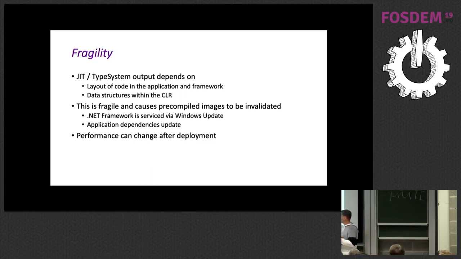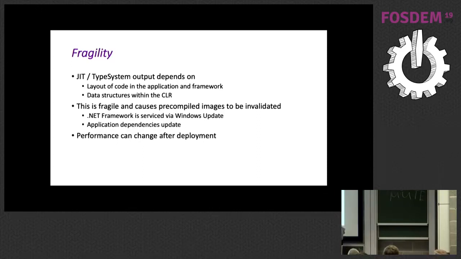Right. One thing I want to mention about Engine and its characteristics is fragility. The code it generates is really just JIT code, and it contains a lot of assumptions that make it very fragile. For example, type layout, right? The JIT makes assumptions about at which offset each field is, or when it makes a virtual call, it needs to know the location in the vtable where to find the actual address of the method to invoke. All this makes it very fragile.